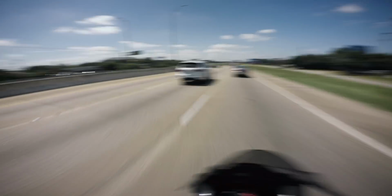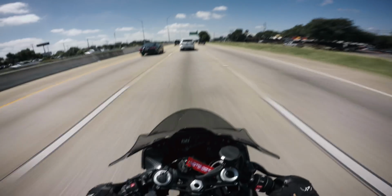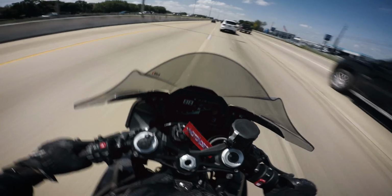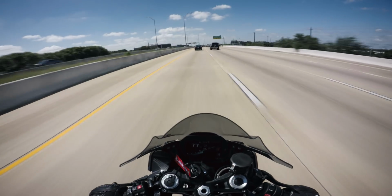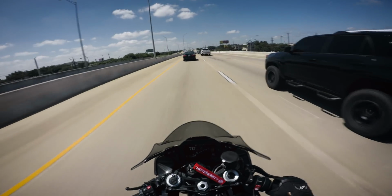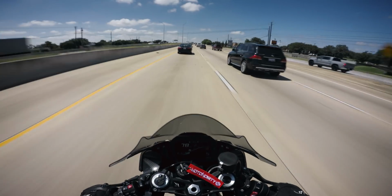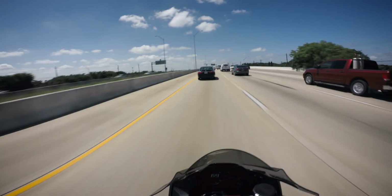This bike has been unlike any other bike that I've ridden. It's incredible to me just how much better this bike is than every other bike that I've ridden, just in terms of quality, features, all the little things with how it feels. Those are successive clutchless downshifts. And when you're paying 20 plus grand for a bike, you kind of have to bring those features. That was my biggest question mark when I was first getting this bike: can it match the price that it asks? And I can say wholeheartedly, it 100% can.